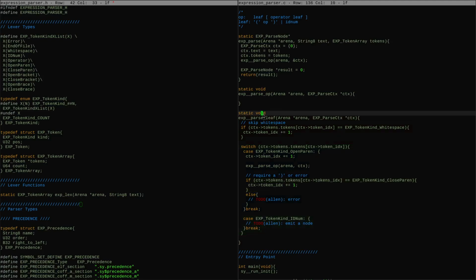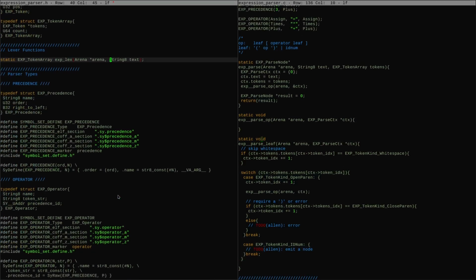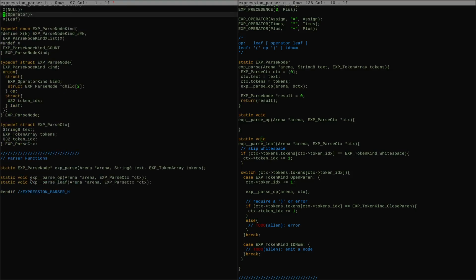I think I'm going to just do returning parse nodes through the functions.